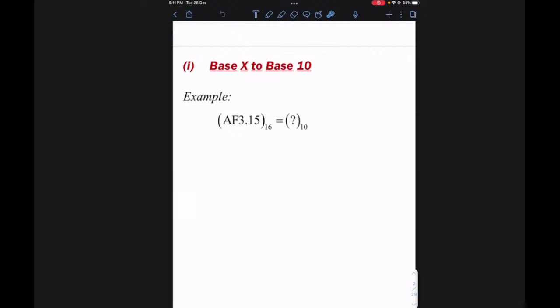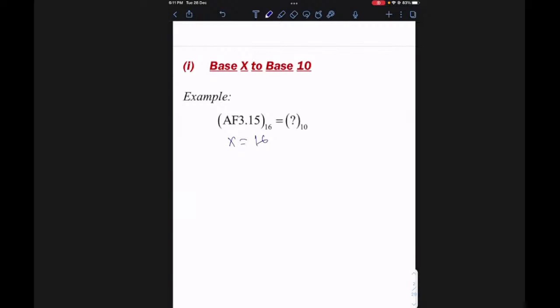So what is the method to answer such kind of questions? If you have some base like base 16, you have to convert this into base 10, right? So how do you do it? You have this base 16. So here basically this x is equal to 16, right? So base x has to be converted to base 10. The logic is very simple. In such kind of cases, you just have to expand the polynomial.